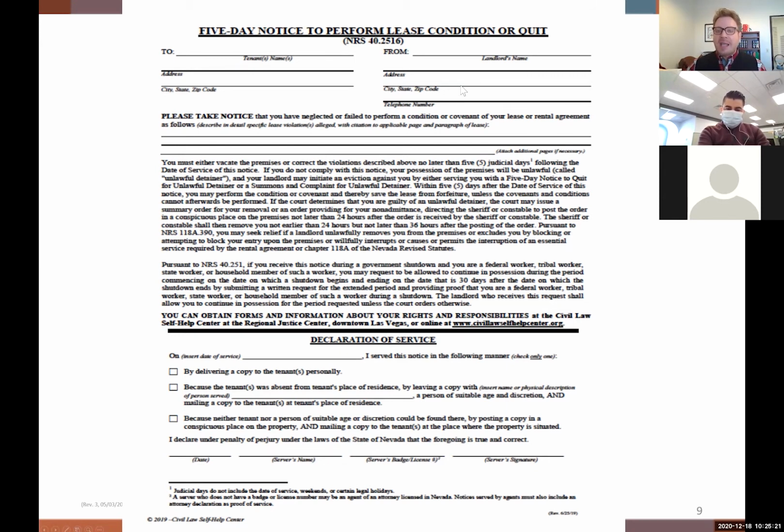This is the landlord's name and address in this section. That's important because when you're filling out the answer form that Lauren and Ryan will talk about later, you want to make sure that the tenant is telling you what information is on this form. They may deal with Fred in the office, but Fred's not the person who's going to be on this notice, probably not. So that's important.